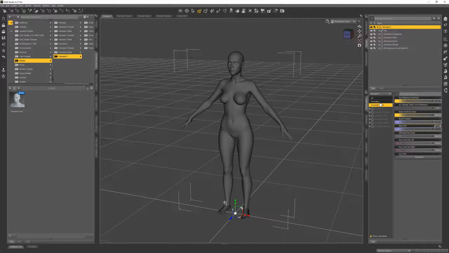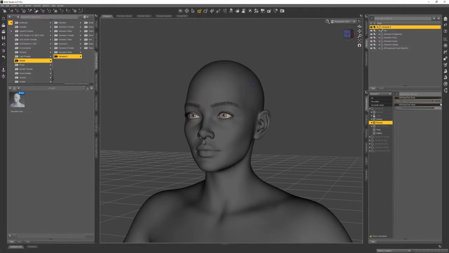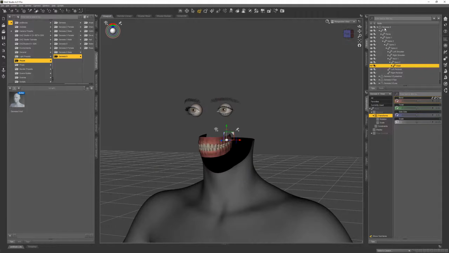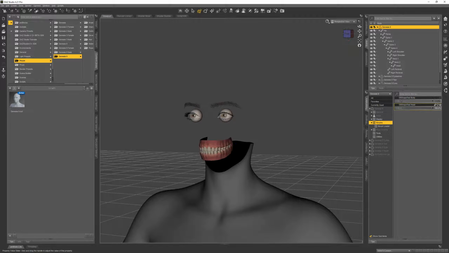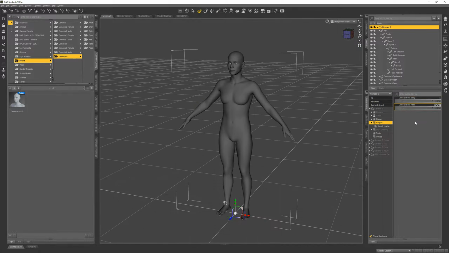Another thing that you'll run into is on the head. You can see that the eyes are moving, the mouth will be moving as well. And so you'll have to worry a little bit about the bones in those areas, and we'll talk about that in a little bit. Let's just go ahead and get back out here and look at these morphs.